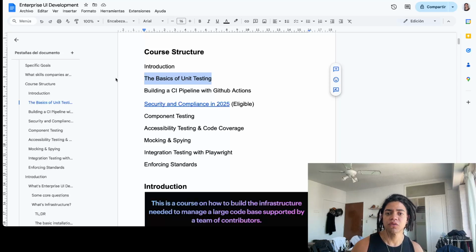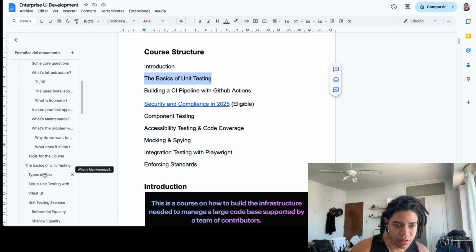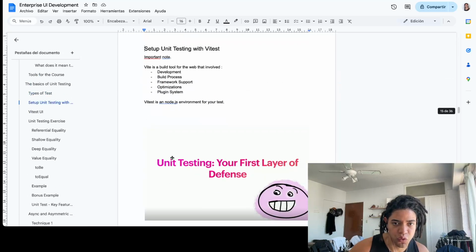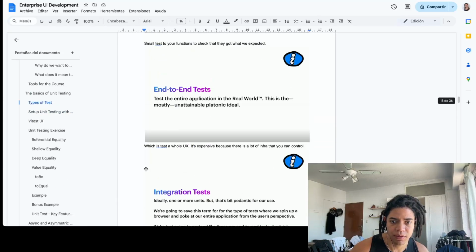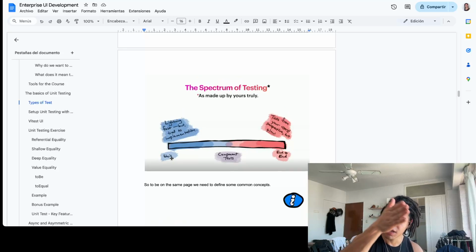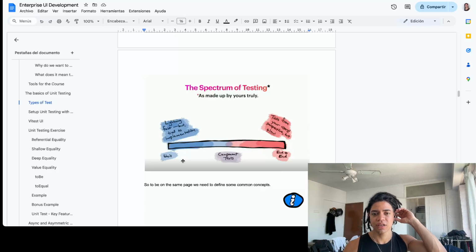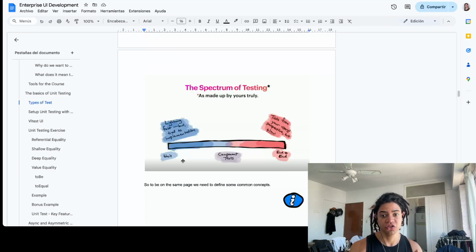Okay, so for the unit testing, let me quickly show you that diagram. Okay, so we have the unit testing. These are lightning-fast tests, because they focus on the functionality, not the implementation.